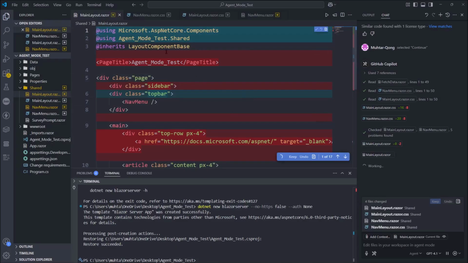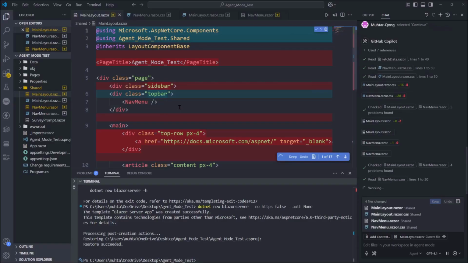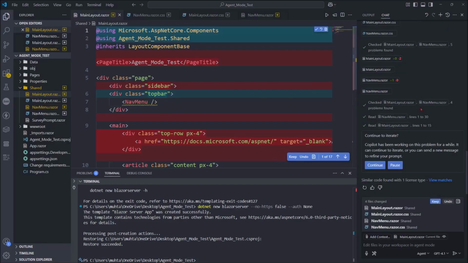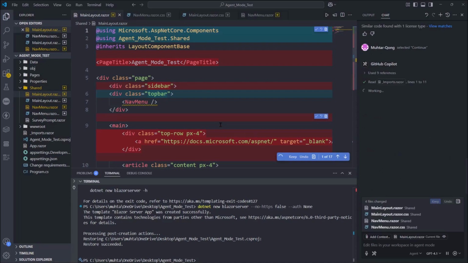It looks like it's changing the menu bar direction. For example, this is the side menu and it generated this class, top bar, just like this. Let's say continue, and finally it says build the Blazor project to check for any remaining errors and ensure all changes are recognized by Copilot.